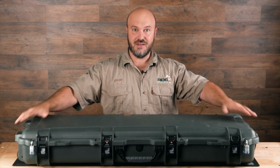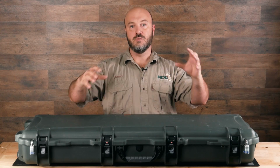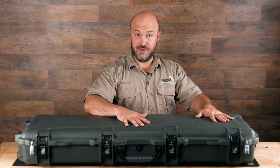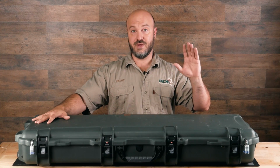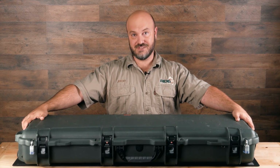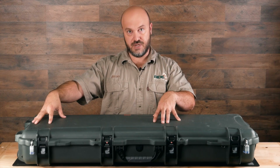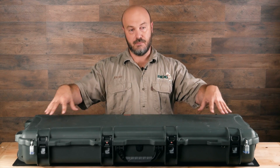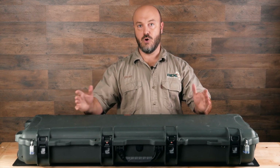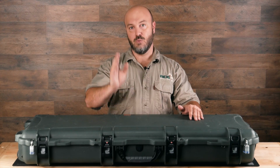Now, once you have your case and your firearm in the case, make sure the gun's unloaded and no ammo in this case. Remember, your ammo goes in a separate box in your checked bag. But before you can travel with this, you need to go down to the airport with the firearm and get a signed copy of a 4457. That is showing that you are taking this firearm out of the country and you're bringing it back. It will have your model, the caliber, and the serial number of this firearm on that piece of paper. Very important, because you cannot get back into the country without that piece of paper.